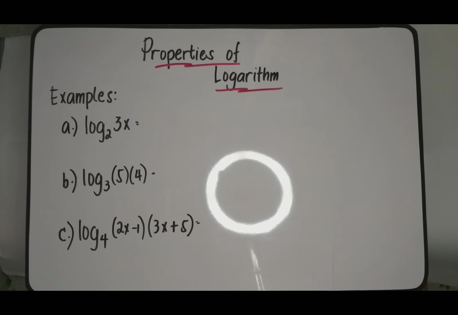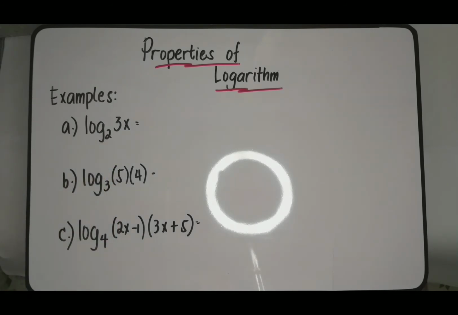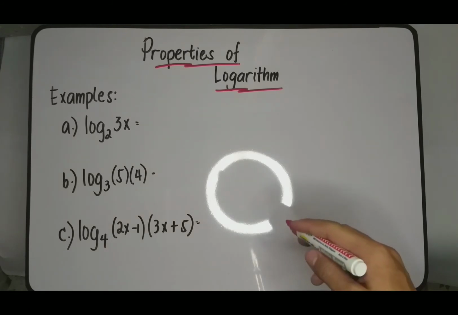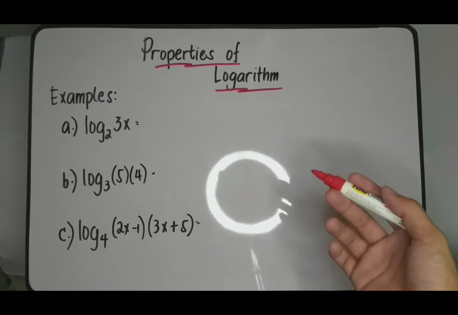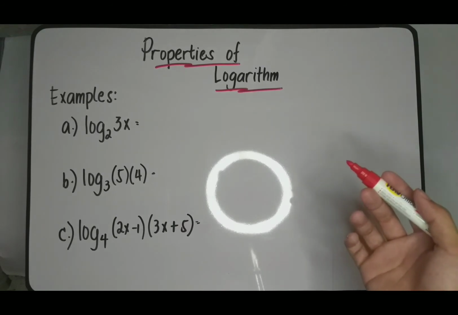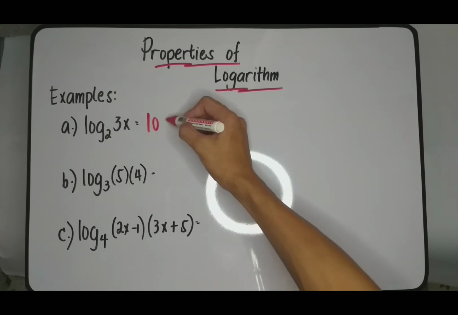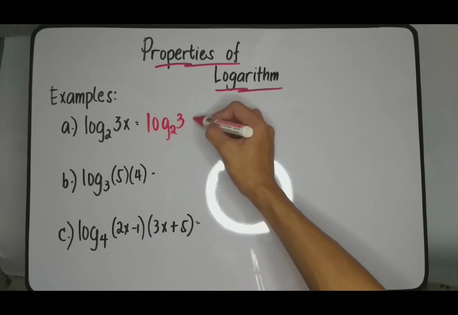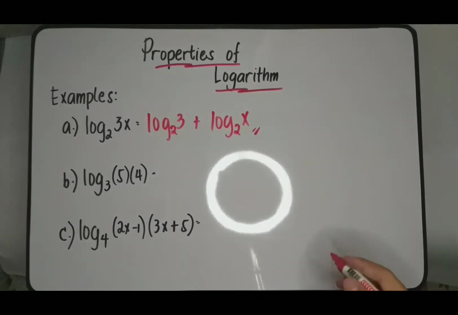So, let's take some examples for the fifth property of logarithm, which is the logarithm of a product. So, we have here logarithm of 3x to the base 2. Gagawin natin, ganito lang, simple lang. Kasi ang sabi, to the sum. So, the logarithm of m times n to the base a is equal to logarithm of m to the base a plus logarithm of n to the base a. So, ganito lang siya. Kung logarithm of 3x to the base 2, we have logarithm of 3 to the base 2 plus logarithm of x to the base 2. That's the final answer. That's simple, okay?